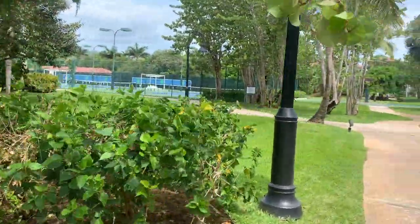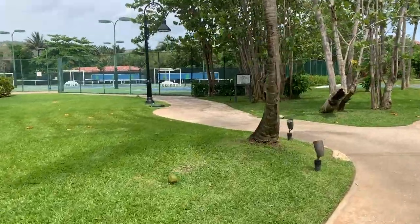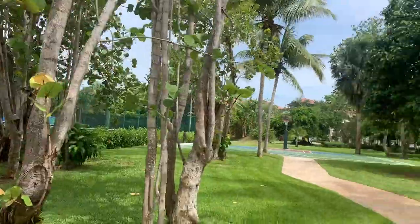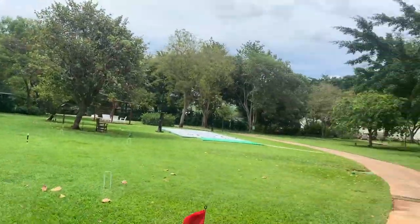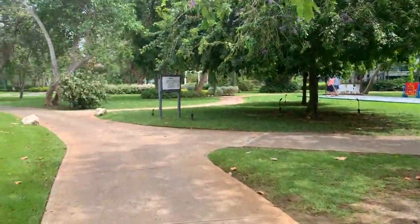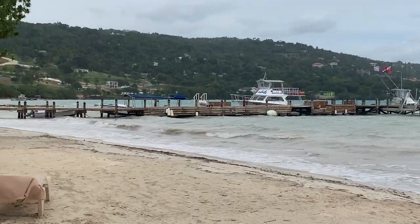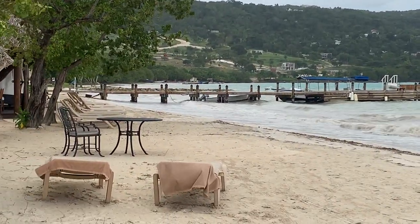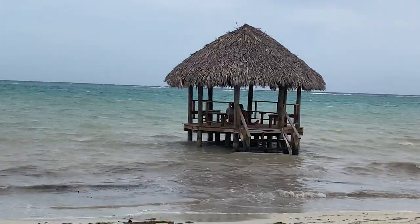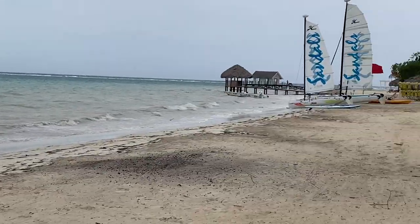The resort is very green and well manicured. There are tennis and basketball courts, and scattered throughout the resort are games such as life-size Connect 4 and chess. This is the dock where you gather for scuba diving, snorkeling, and the glass-bottom boat. The dock is located directly next to the aqua center and the Mediterranean restaurant Neptune's. There are several in-water sitting areas to relax on as well as countless beach chairs. There are cabanas as well, but you have to pay for them.